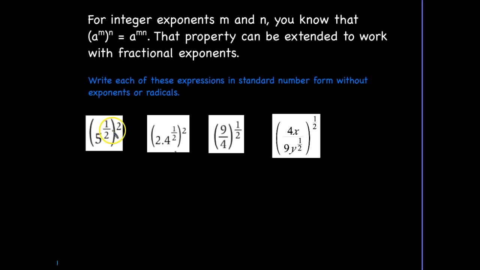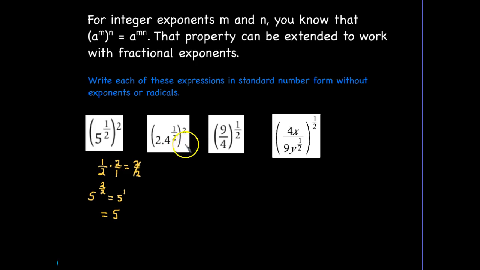Well, we know then that what we need to do is take 1/2 times 2. 1/2 times 2 is the same thing as 1/2 times 2 over 1. 2 times 1 is 2, and 2 times 1 is 2. 2 divided by 2 just gives us 1. And anything to the 1 power is just itself. So essentially what we have is 5 raised to the 2 over 2 power, which is just 5 raised to the first power, which is then just 5.